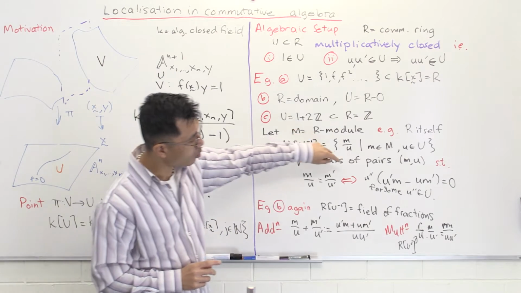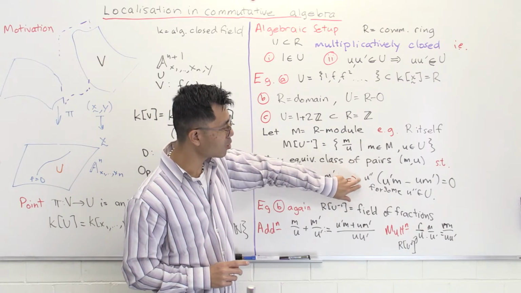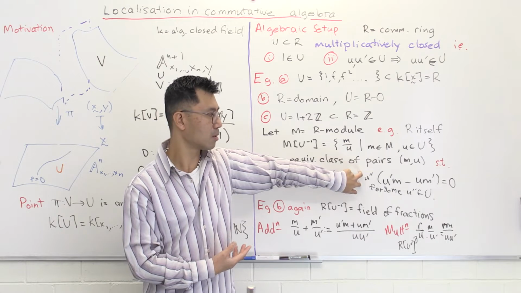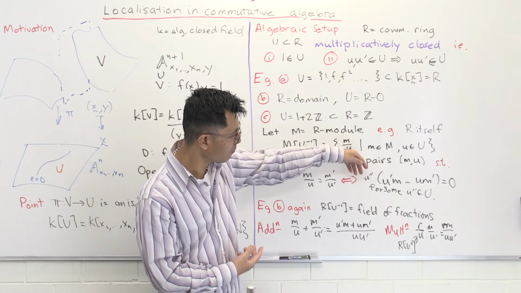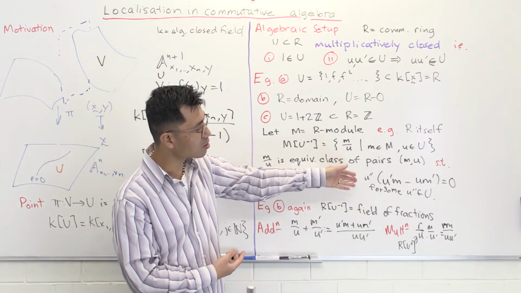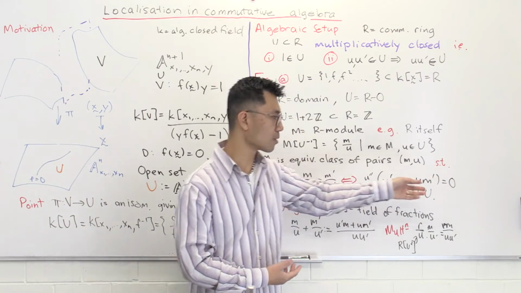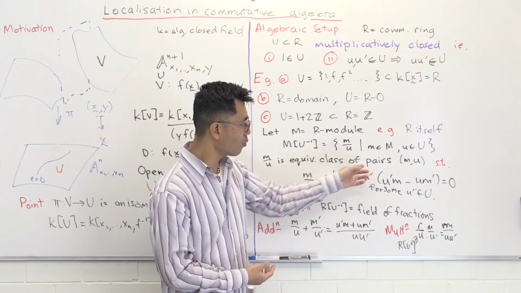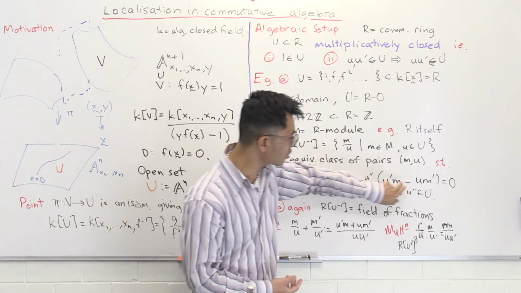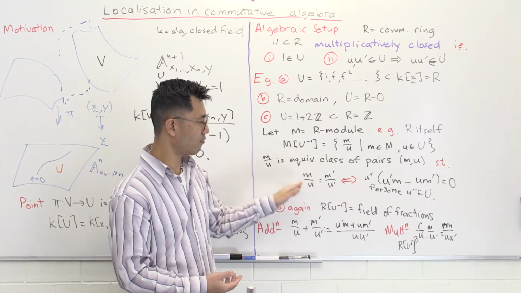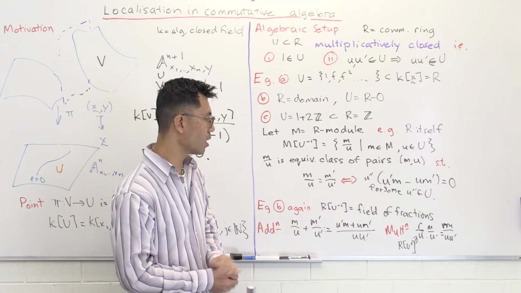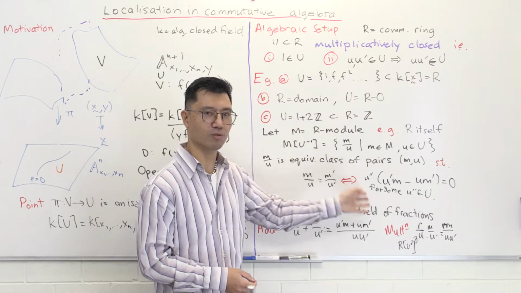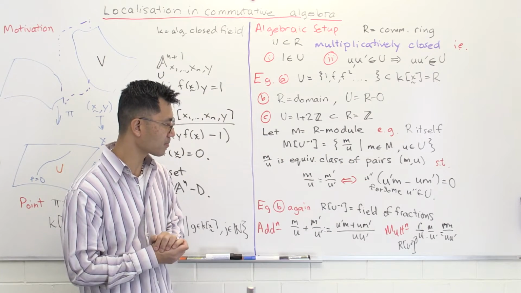So just some words to say why this is true. Basically these u double primes are things that can appear in the denominator, so they're invertible. So multiplying by some invertible element shouldn't change whether something is 0 or not. So if this is 0 even when you multiply by this unit, then this should be 0, so this fraction should be the same. Okay, so this is just a definition for what a fraction is. So what is this equivalence relation that you have here?